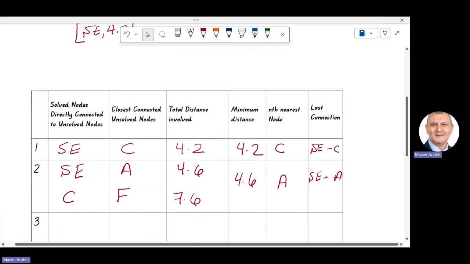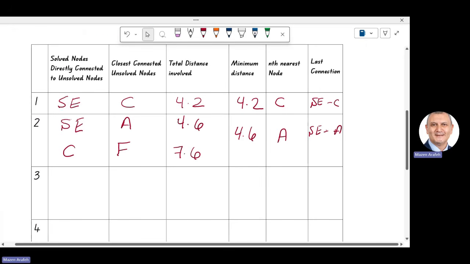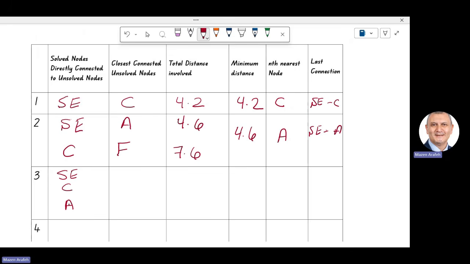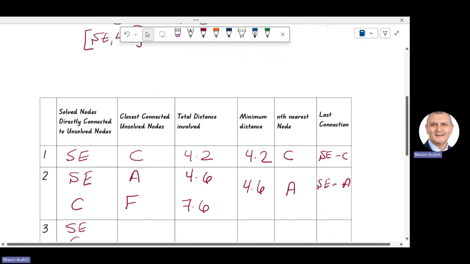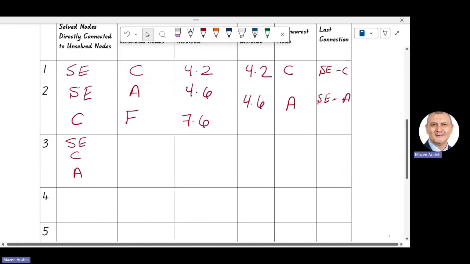Okay, so now we update for the next iteration, update the first column. From Seattle we can reach, we can also consider C, and we can consider node A. Now for Seattle, the only node left is the unlabeled node, which is B. So I'll put B here, and the distance involved is 4.7.